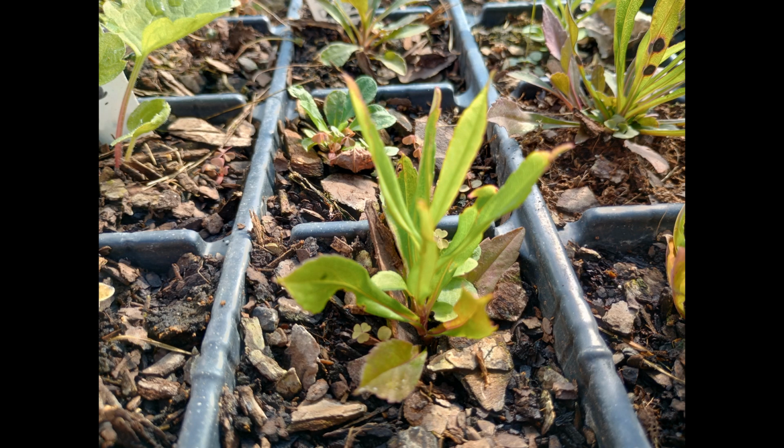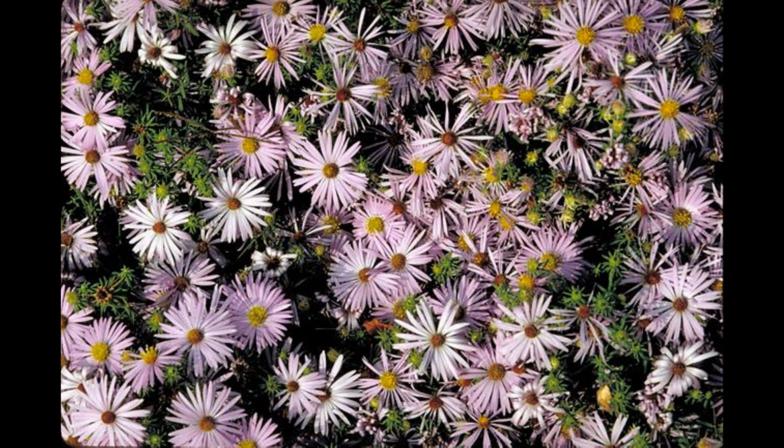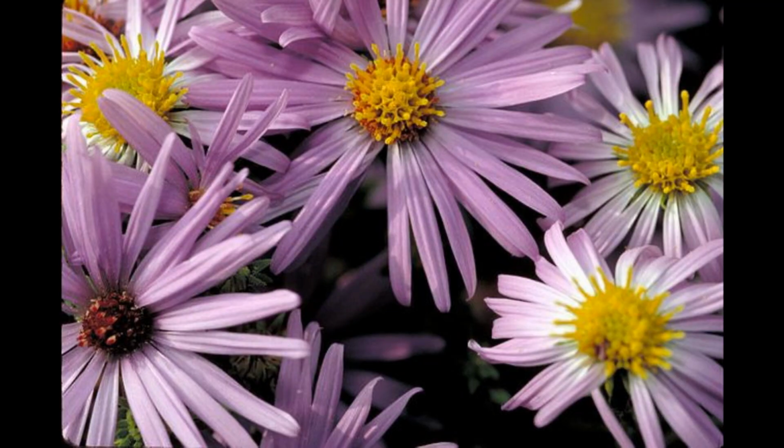The scientific name for the Aromatic Aster is Aster oblongifolius, and it's called the Aromatic Aster because it has aromatic leaves. It'll grow as a mounding perennial. They'll get from 2 to 3 feet tall and wide, and it's hardy from zones 3 to 8. So it blooms for a very long time with lavender flowers towards the end of the season, and it's one of the longest blooming asters. It's most common in central portions of the United States, like in the plains.